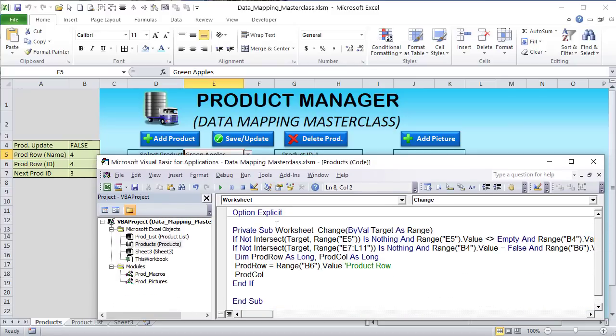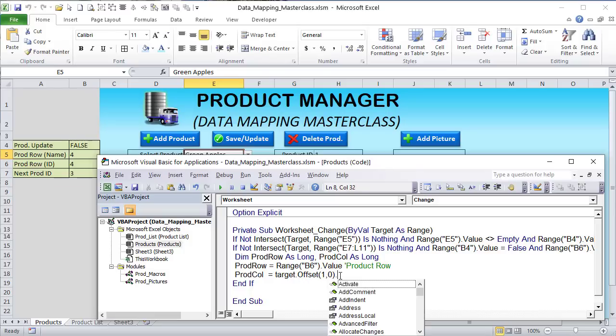We're going to use offset equals target dot offset. It's not exactly the target cell, it's offset. What are we offsetting? We're offsetting the row offset. It's 1 row below, so it's 1. Is it a column offset? No. No columns to the left, no columns to the right. If we were offsetting 1 row above, it would be -1.